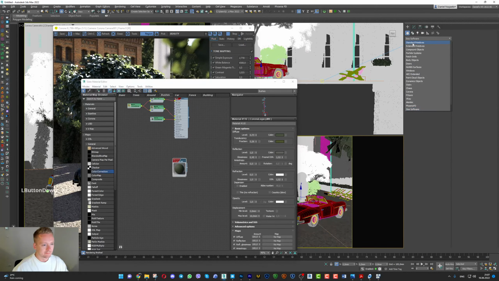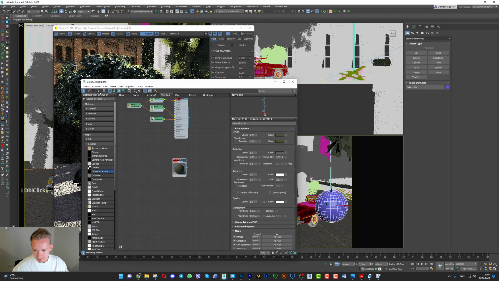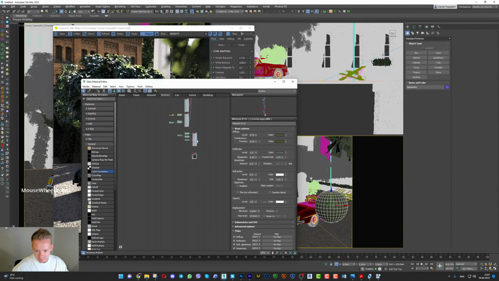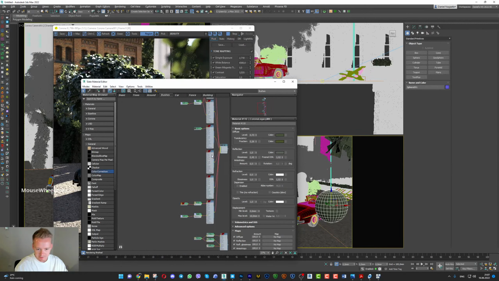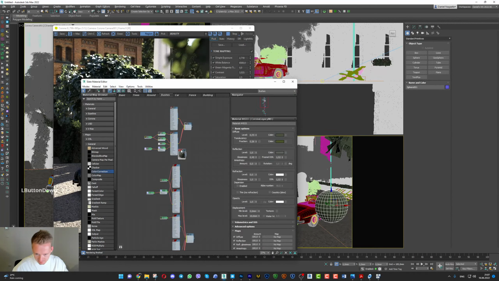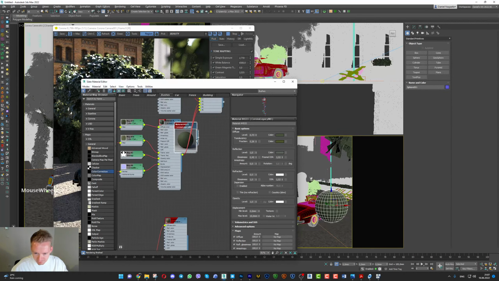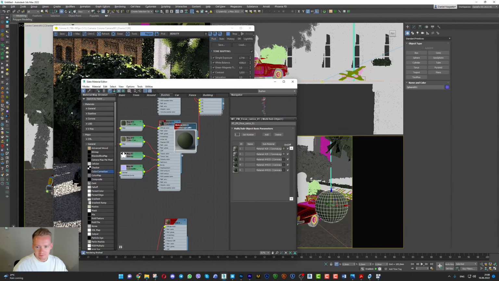I will build the sphere. I will add these textures on it. So I will copy it, and I will put this shader here, and everything is great.